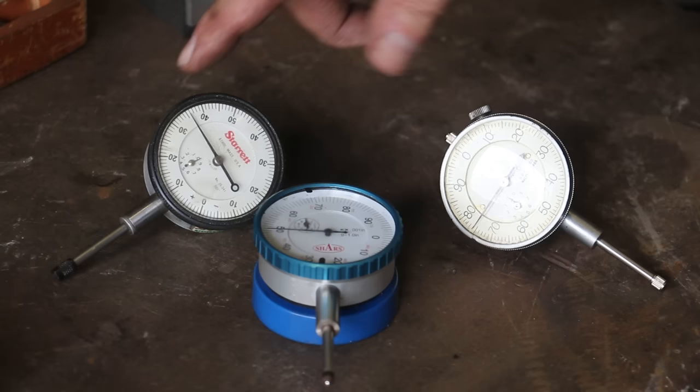So this is another indicator I want to show, and I don't necessarily think this is something that most people are probably going to need, at least not right away. But if you get an opportunity to get one, this is a handy indicator. I don't use it a lot, but when I need it, it's a nice set. This is a Starrett number 196. This indicator, instead of having the plunge on the bottom, it's a back plunge indicator. So you got a plunge back here on the back that moves in and out.